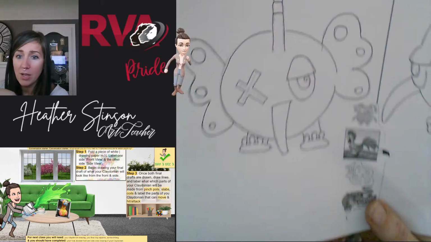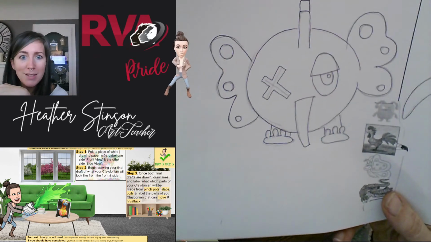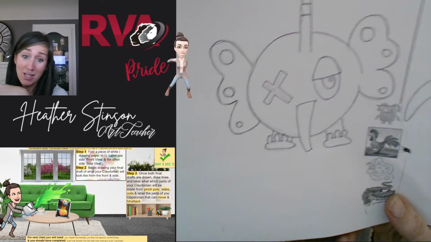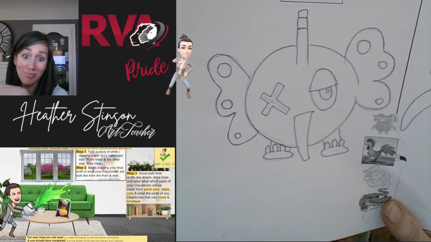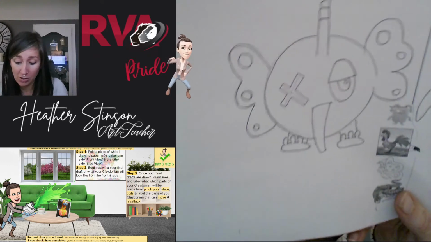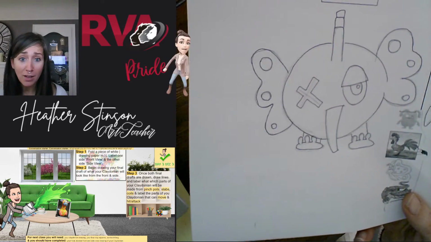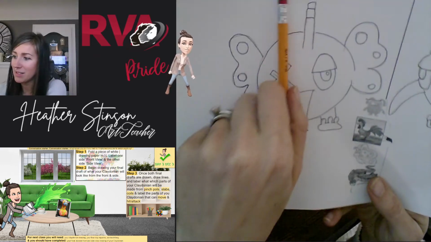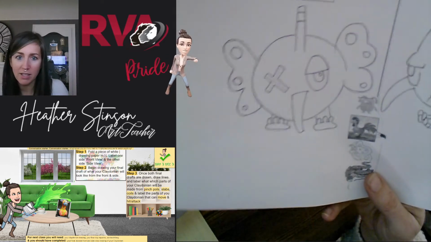So here's my Claydonian. It's looking pretty good. I like how it looks, but I don't really have all the information. This is a drawing of it, but it's obviously very 2D, and I don't know certain information just from looking at this picture. For example, what is sticking out of its head? What is going on there? It kind of looks like a pencil, doesn't it? Here's the yellow part, here's the metal part, and there's the eraser.